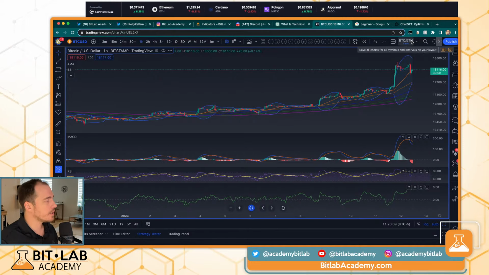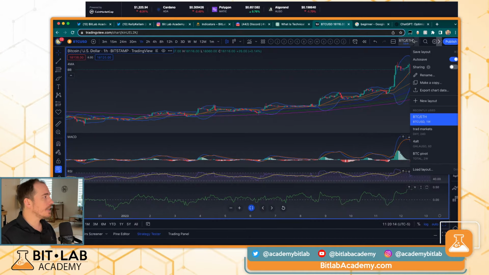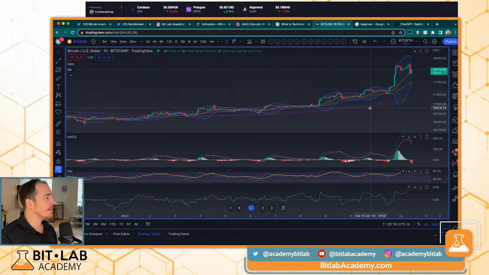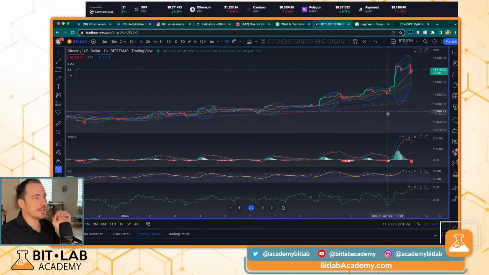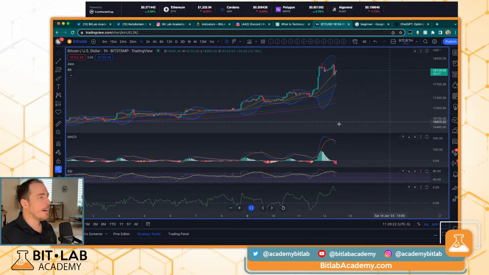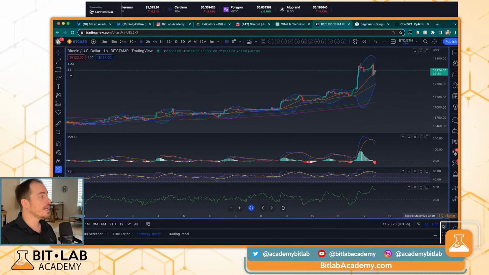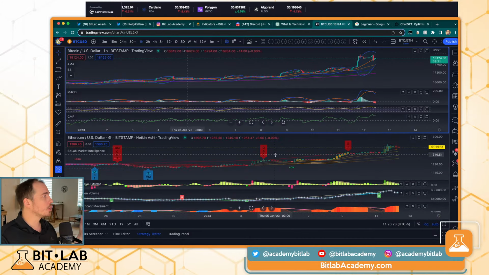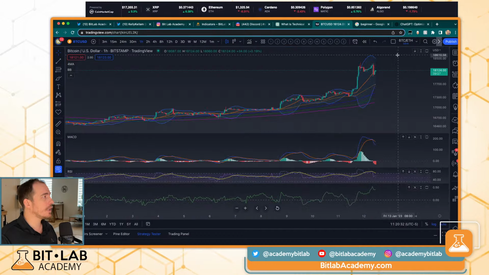Next step we can do, you always have the back setting right here, but we can also save different charts. If you want to see something crazy, check this out. I have this chart zoomed in, but you can also come over here to the very bottom right corner of this chart, select that, and you can have multiple screen setups, which is this window right here. Yours might be looking like this.